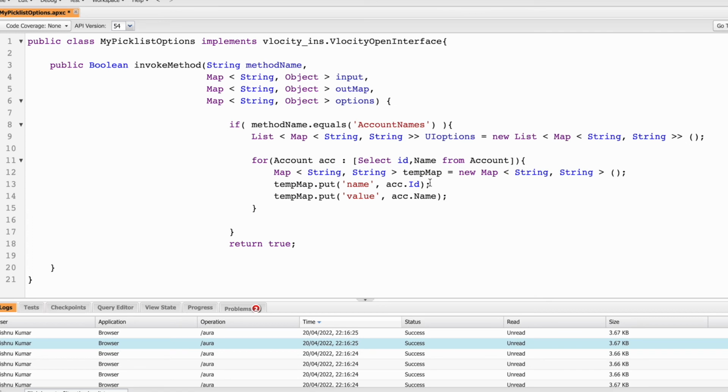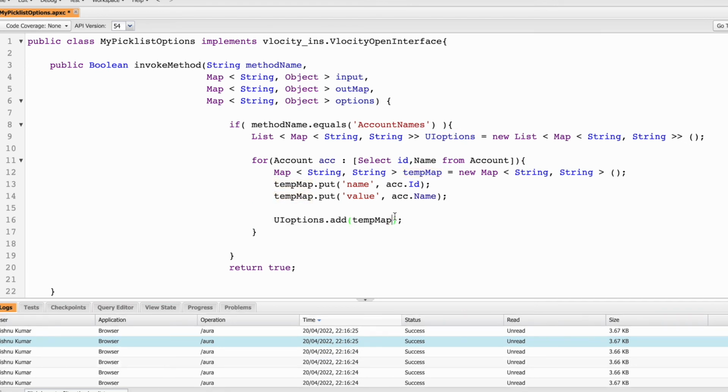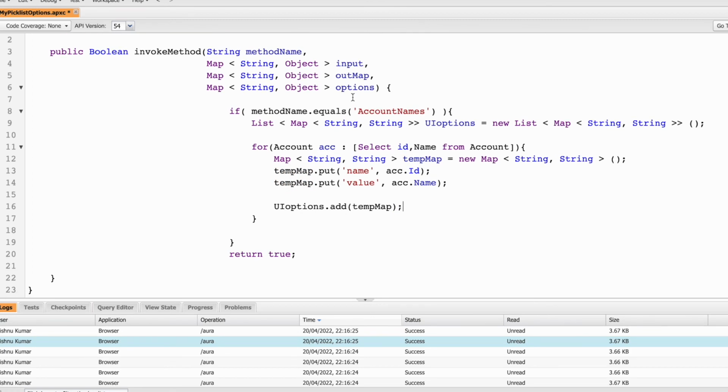I have added one record, something like this, and then I will add this map into this list, so it will iterate over it and get added. In the output map that we have here, I will put a key as options, and then provide this list that we have created.